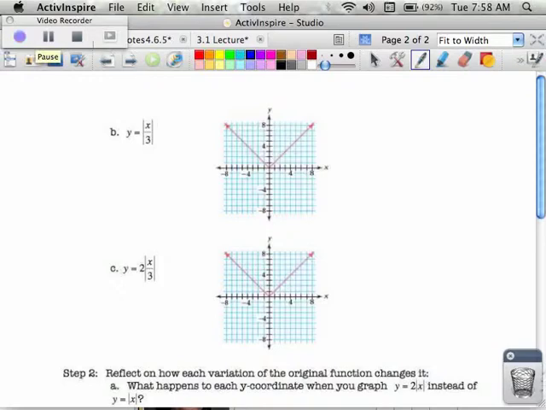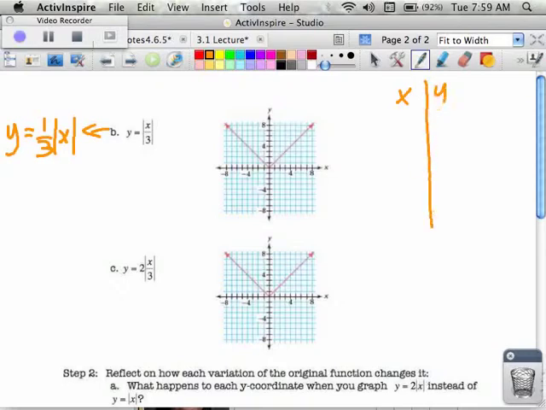In letter B and letter C, just like in letter A, they draw the original graph. And then what's happening is they're saying, oh, look at these other ones. And if you remember just a little bit ago, we talked about that this graph is really the same thing as saying y equals 1/3 times the absolute value of x, because dividing by 3 and multiplying by 1/3 is the same.